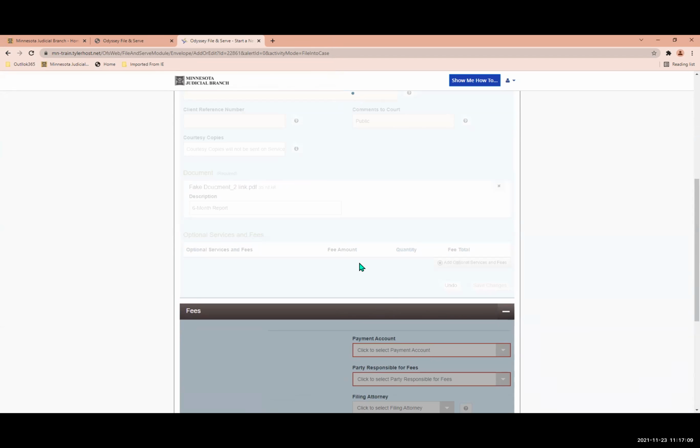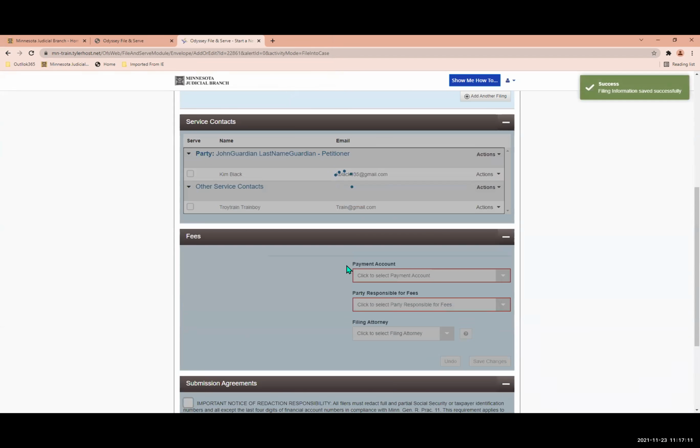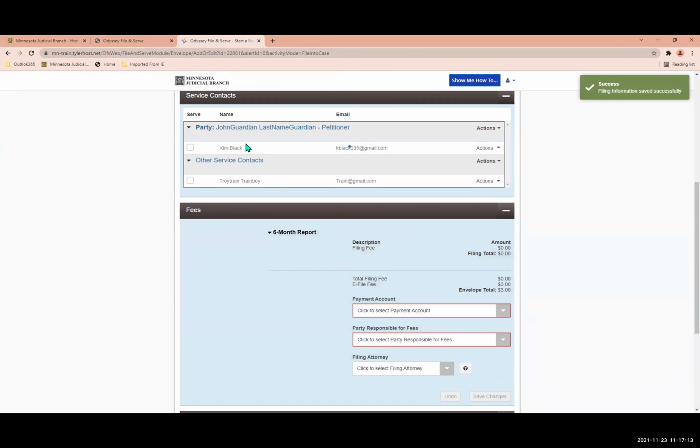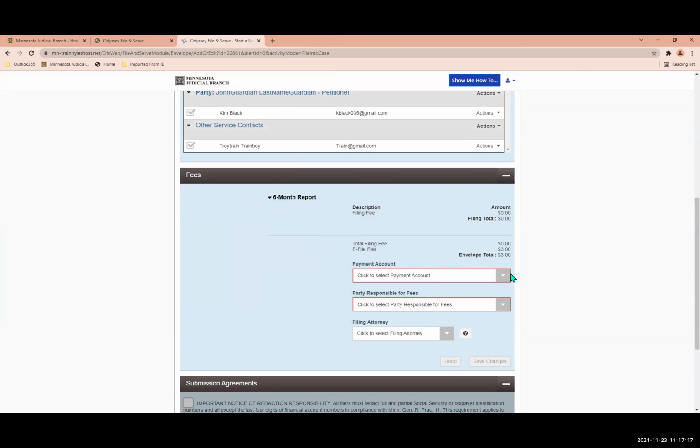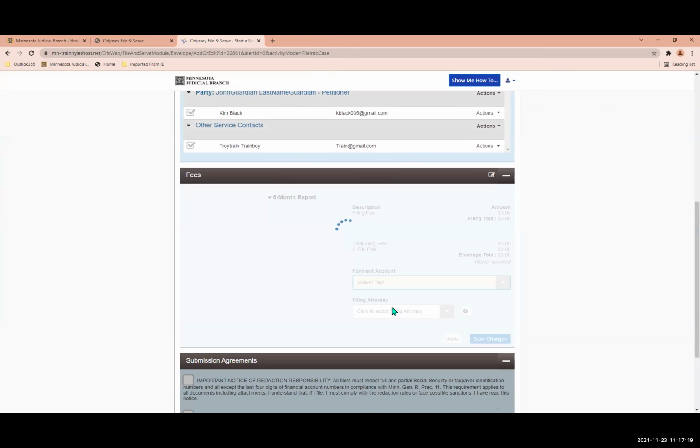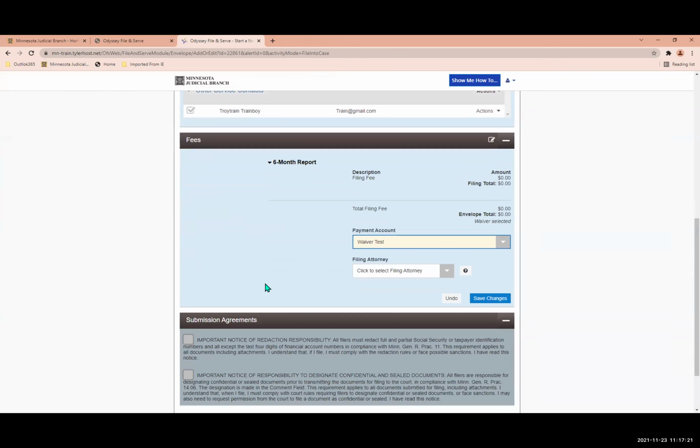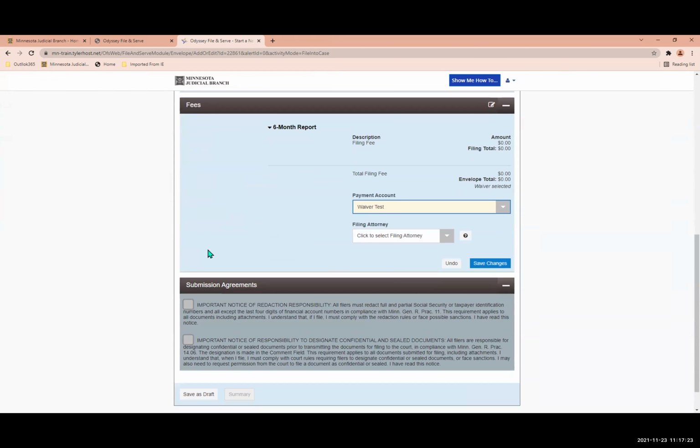And you scroll down and add your optional services, click save, add additional documents, whatever you need to do. I'm going to click save. You'll review the party information, your service contact information, make sure everything is accurate. Right down here, then you can choose your payment. Make sure you keep an eye on your credit cards. If you're a firm admin, just make sure that you have enough money in there, because EFS does check that, debit cards and credit cards.